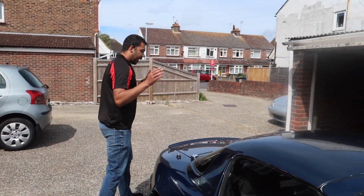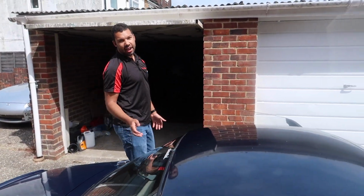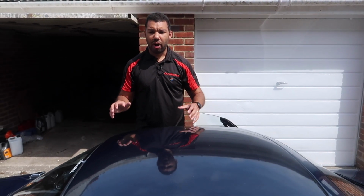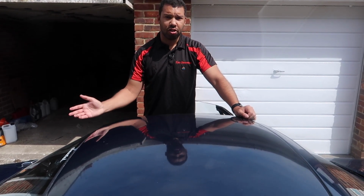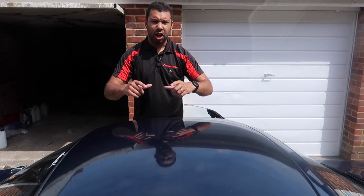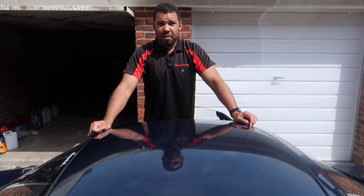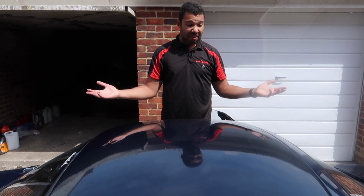Can you take an MX-5 hardtop off by yourself? Yes, you can. Is it difficult? Yes, it is. To be fair, I definitely think it'll be easier the more I do it, but I definitely want to get a storage bag so I can just take the hardtop off and store it somewhere in the garage, because the bag I'm going to buy comes with wall fixings, so you can just hang it on the wall, or I could just take the hardtop into the flat and store it somewhere there. But yeah, that's pretty much it really, nothing more to say.